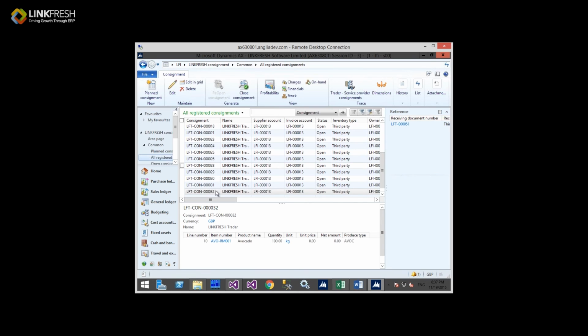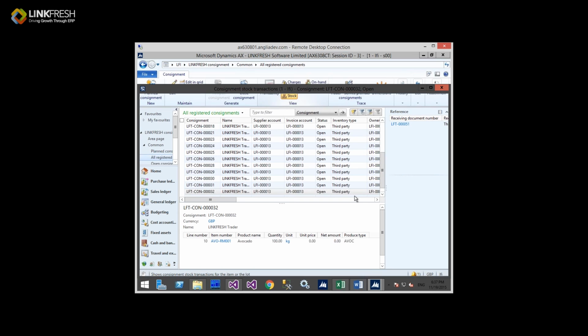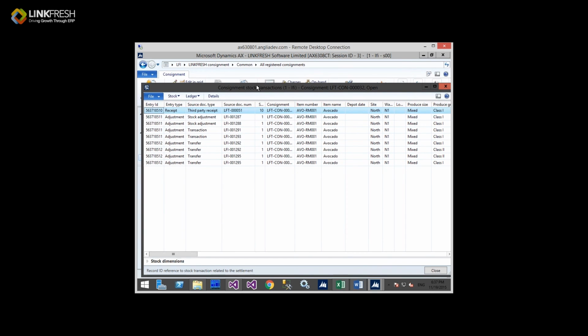I won't cover it in any detail within this demo, but I will show an example of backtrace of stock transactions. So consignment shows all stock operations that occur on the stock initially purchased or received from the grower or owner of the produce, along all the life cycle of this produce within the organization.